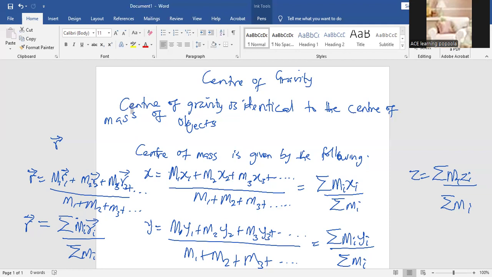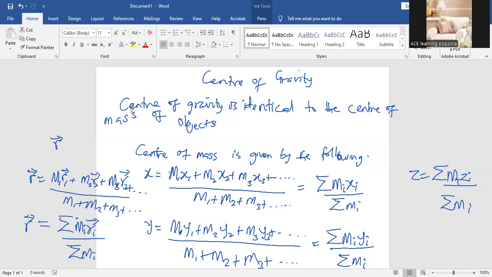Now, to consider the gravitational torque on a body, we assume that the acceleration due to gravity is the same at every point in the body. So every particle in that body will experience the gravitational force. And then it means that the total weight of the body is the vector sum of a large number of parallel forces.